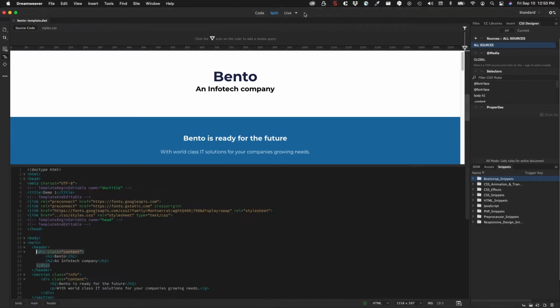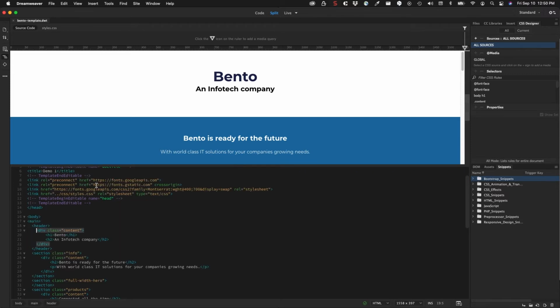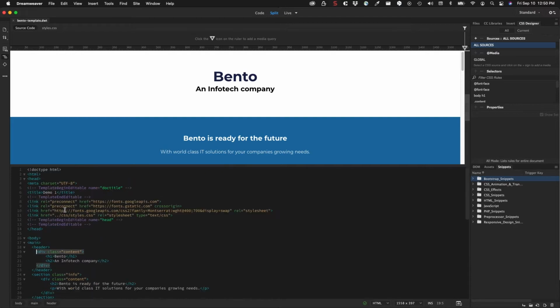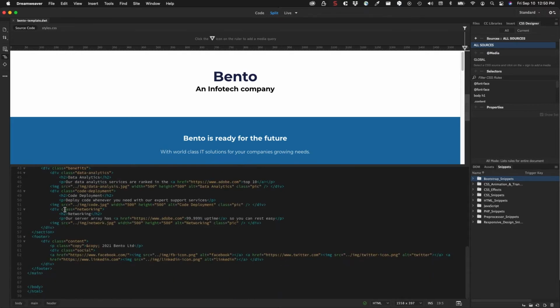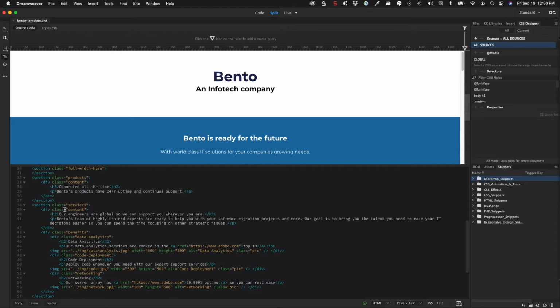So what we can do with this template is define editable regions. You'll notice that there's added extra code: Template Begin Editable name equals doc title, so you can edit the doc title, and Template End Editable. Whatever is not within an editable region can't be edited, so a person working on this that doesn't have access to the files wouldn't be able to edit these regions.